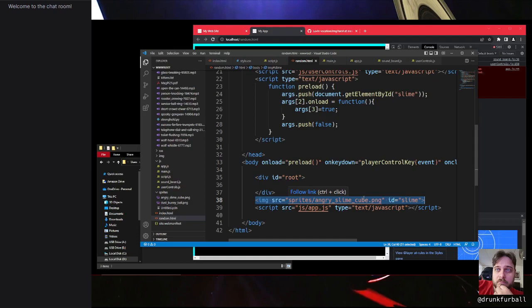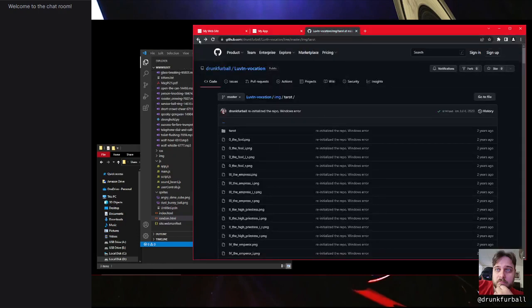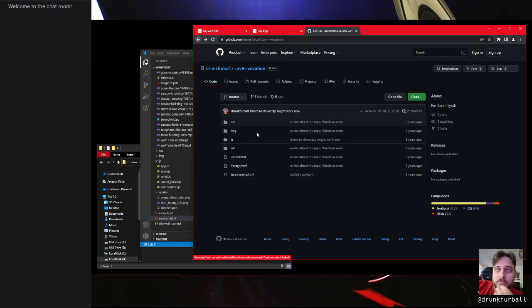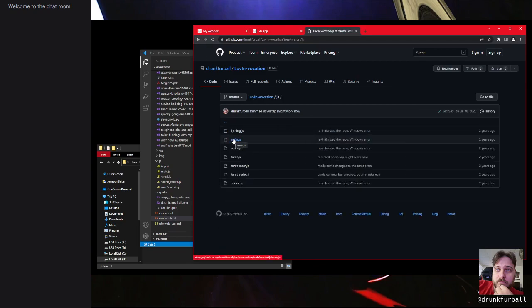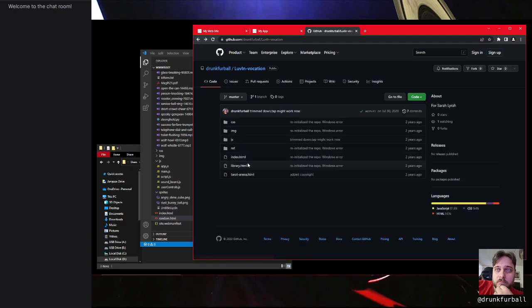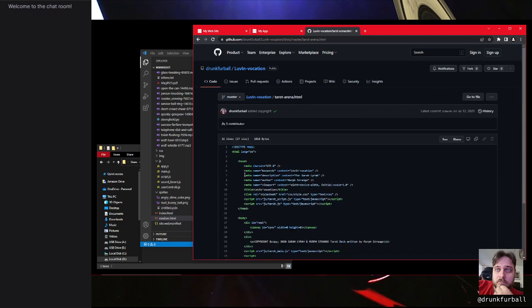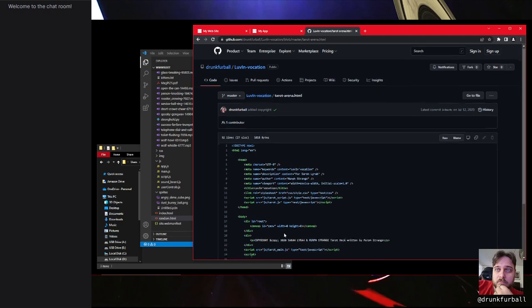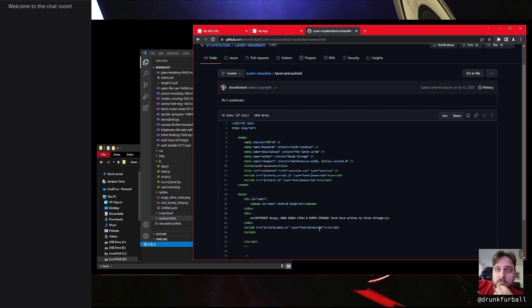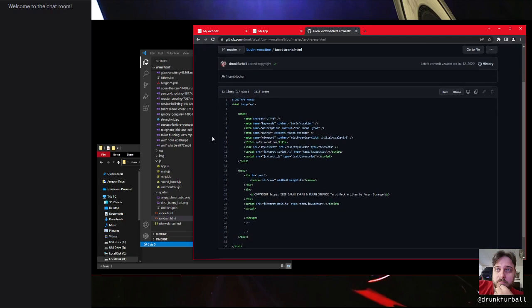So, I'm just gonna have to tinker with it till I can figure out why this works when that doesn't. Okay, so there's a Tarot script, a Tarot JS, and a Tarot main.